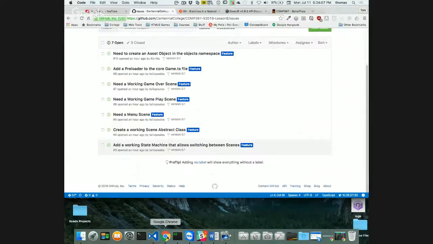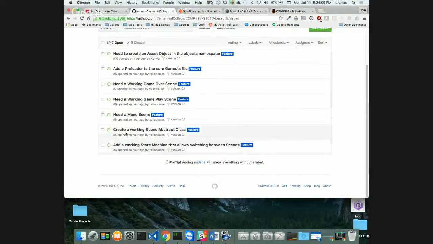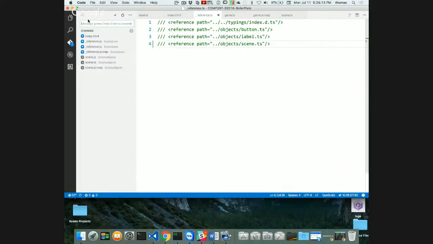Let's take a look. And this is where you can look online. My scene class, the abstract class, is number 4, right? I wonder if I've got an issue number. There's a format to put in with my commits. Let's try it. You know what? This time let's try it on my command line.